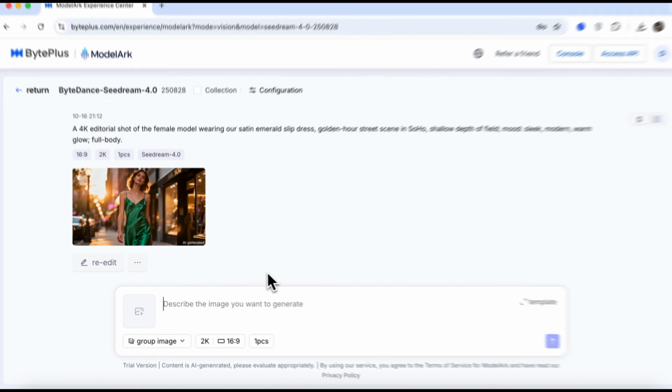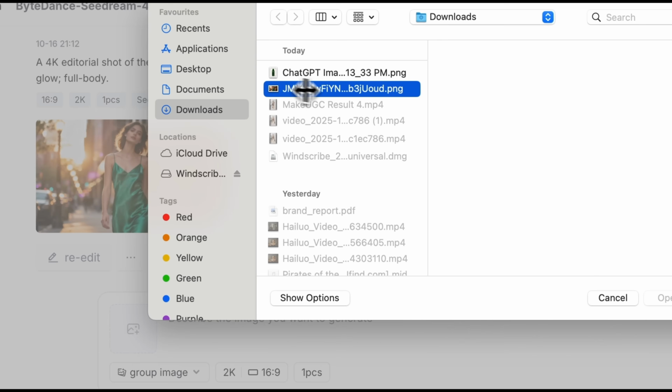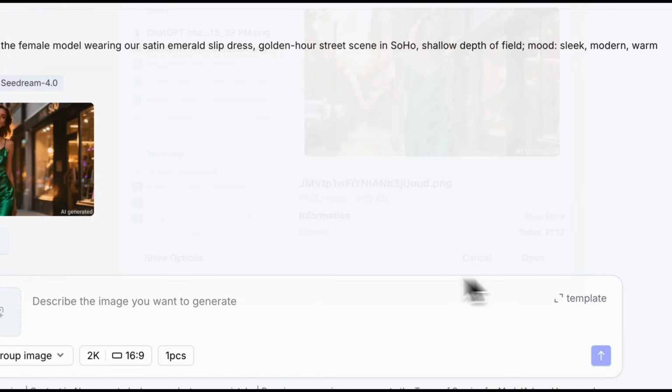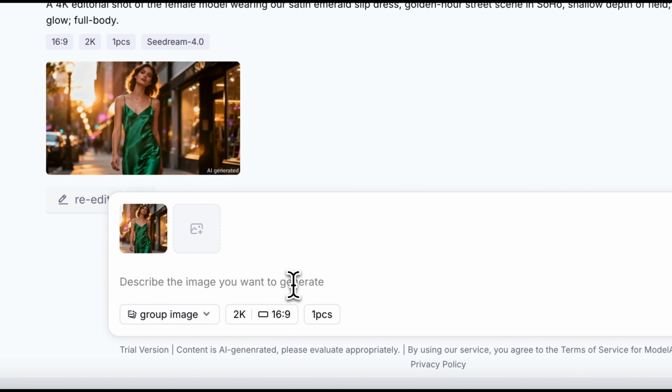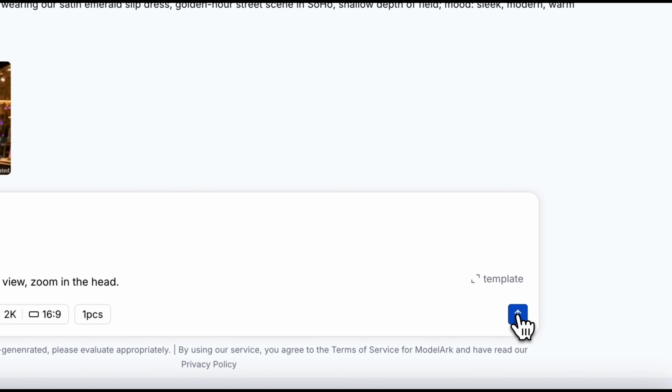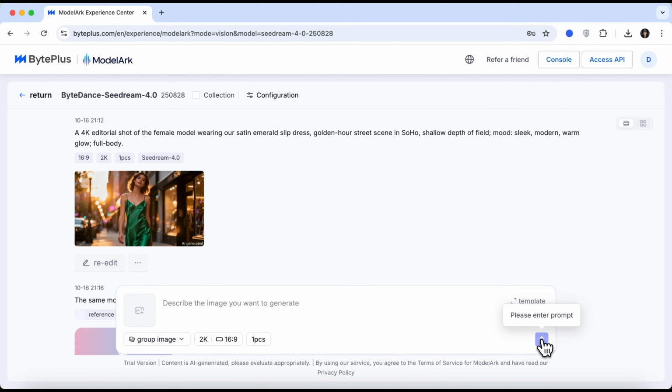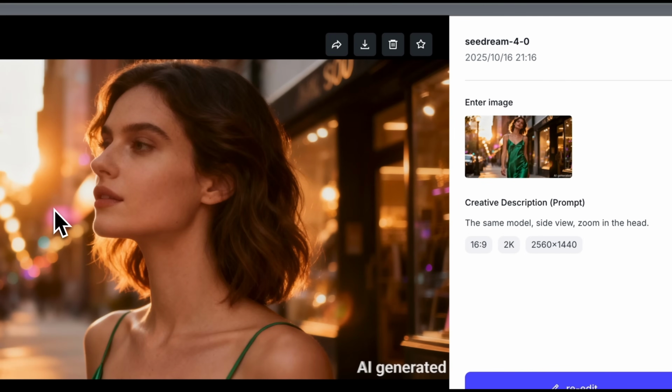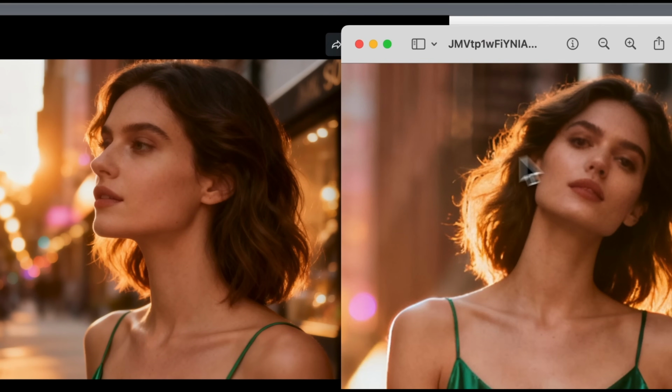Now let's try a slightly different scenario. I'll upload the image with the model I generated and ask the AI to zoom in and create a side view. What I want to test, guys, is how well Seedream handles character consistency. Again, just a few seconds, and here we see the same face. It's shot from the side with the camera zoomed in. Let's compare it with the previous image. And yes, it's clearly the same girl. All facial features match perfectly. I must say, this model handles consistency remarkably well.